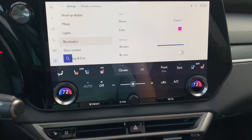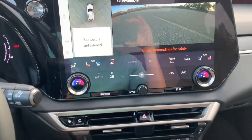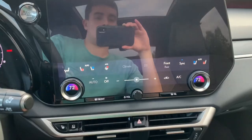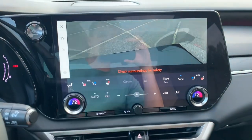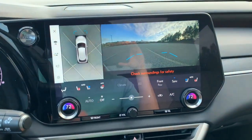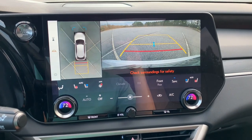Below that is the Advanced Park, which — once the seatbelt is fastened — would back into a spot, parallel park, pull into a spot, or exit for me. There's also the Surround View Camera, which I've noted before is meant for when you're in drive at low speed to see how close you are to a curb, or in reverse to see around yourself. The camera resolution is incredible — the resolution on all the screens is great, and even the heads-up display is super crystal clear.